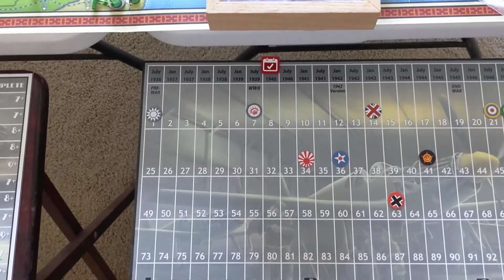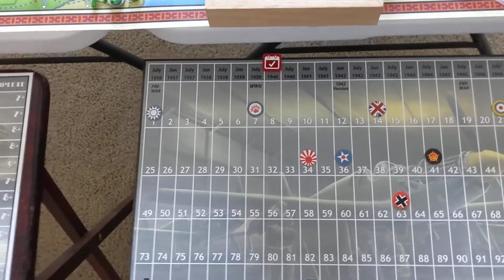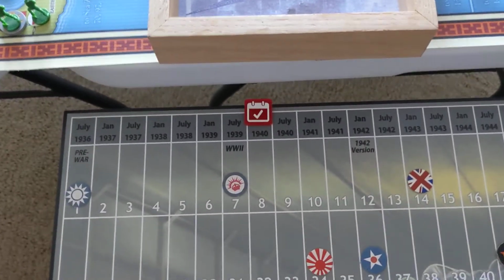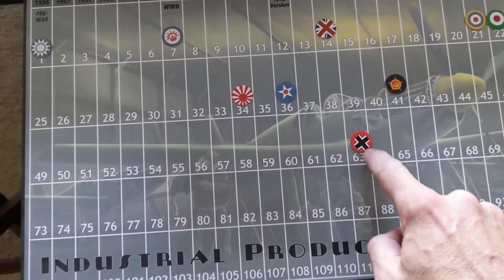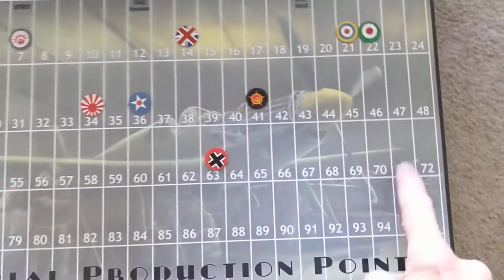Hello, this is Fighting Irish for Operation Barbarossa. This is a correction for Germany 1940. First off, we're still at 63 IPP with our income of 71.